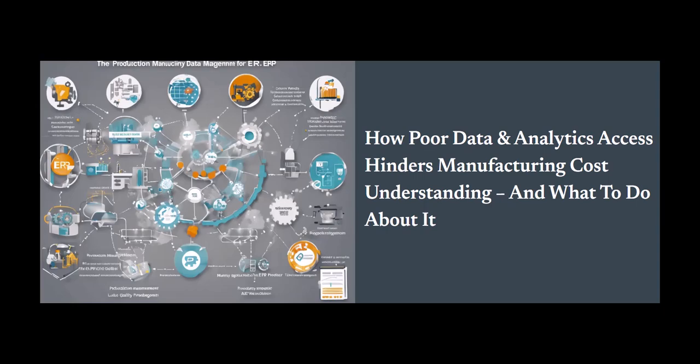Start by establishing a solid foundation of clean, consistent data, and basic analytical capabilities. This might mean standardizing cost categories across the organization, implementing automated data collection wherever possible, and developing standard reports for key cost metrics. Once that foundation is in place, organizations can begin building more sophisticated capabilities like predictive maintenance analytics, detailed cost modeling, and advanced profitability analysis. Throughout this process, it's crucial to maintain a strong focus on business value, prioritizing initiatives that deliver tangible benefits in terms of cost reduction or margin improvement.